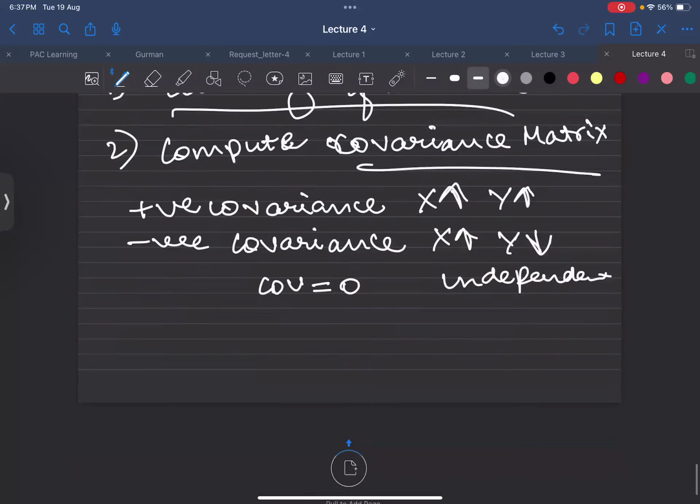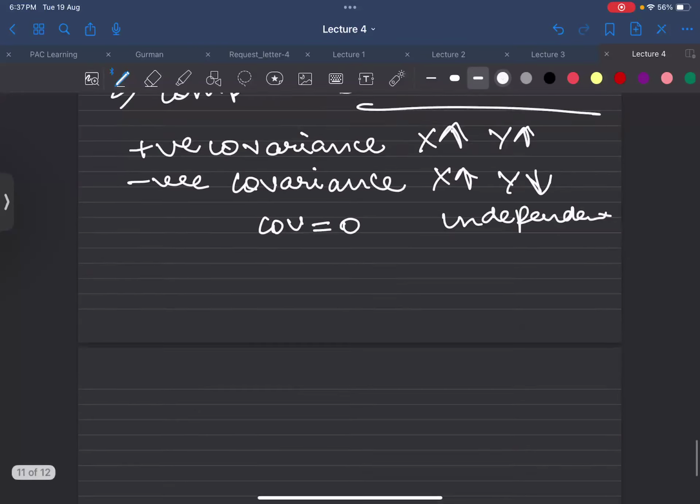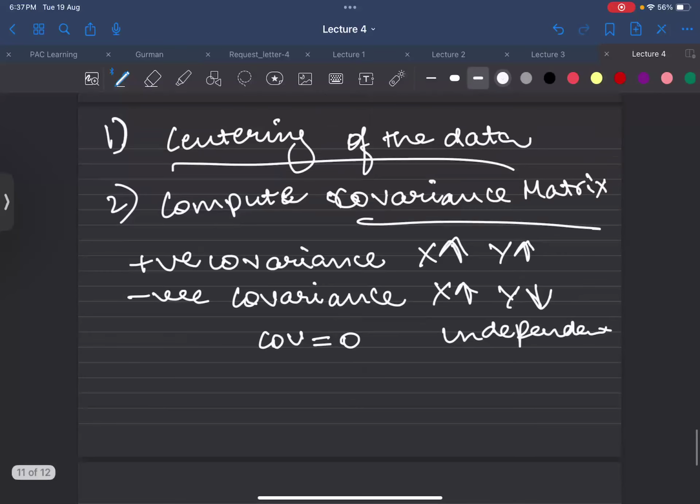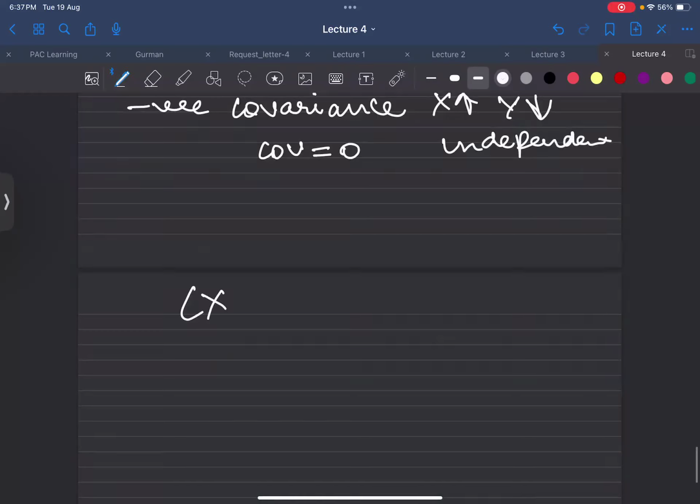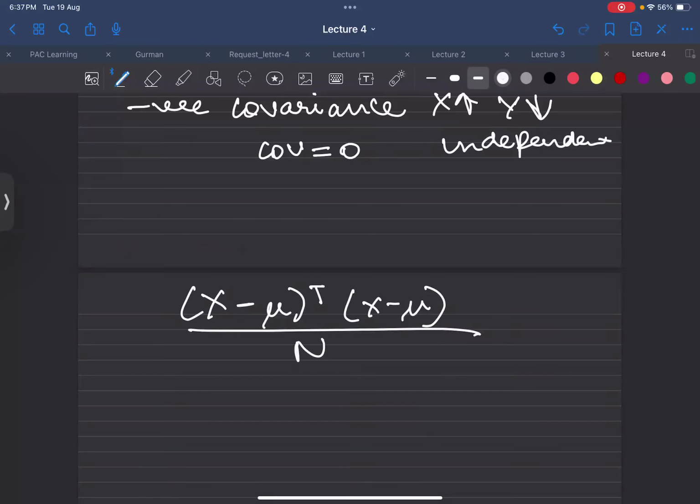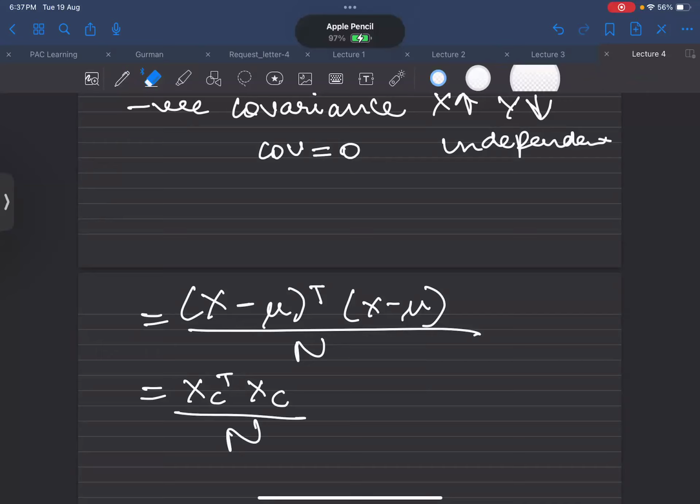They are not related to each other. So how to calculate this covariance matrix? We have the formula as I'm writing.